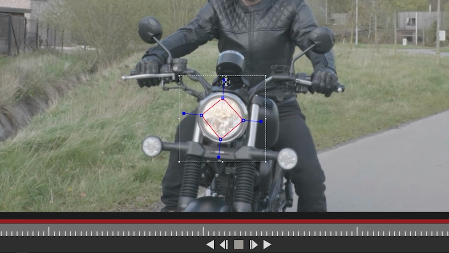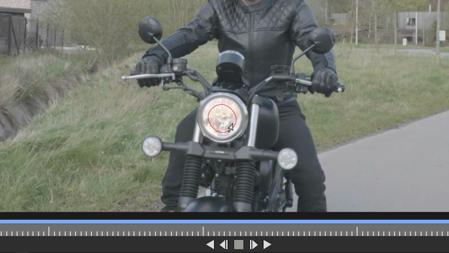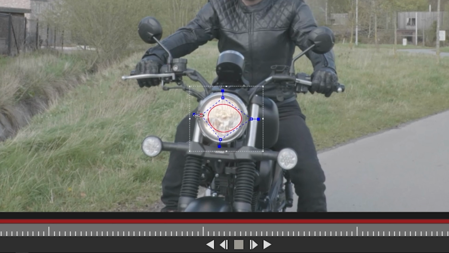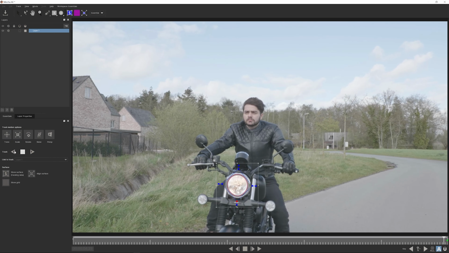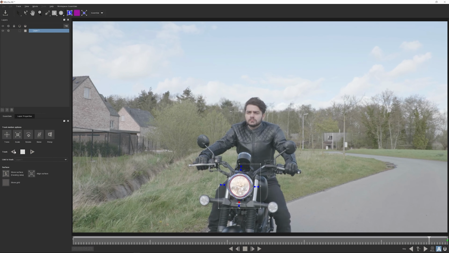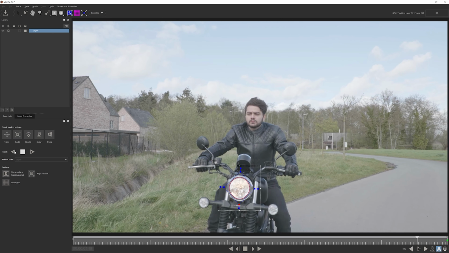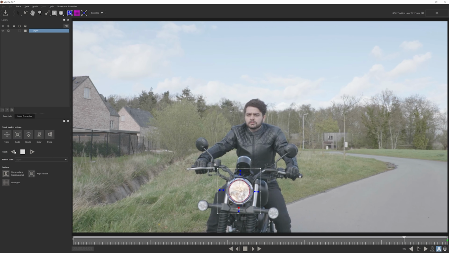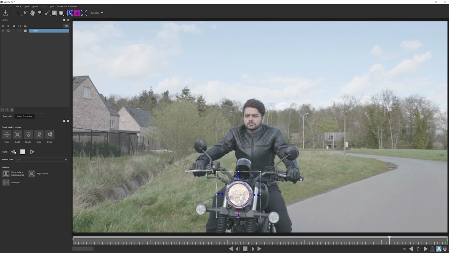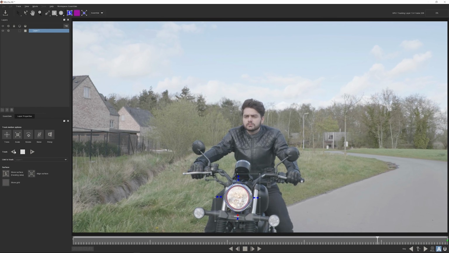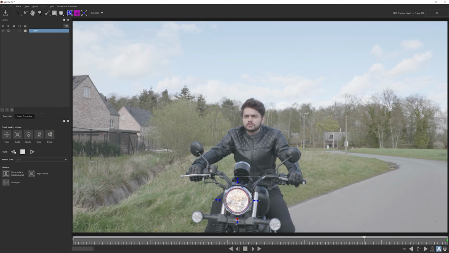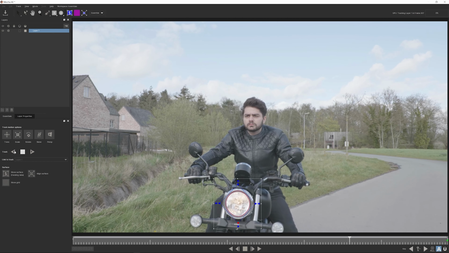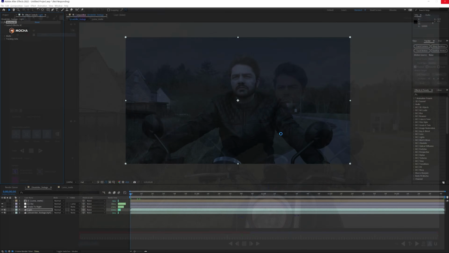And then right click to deselect, Control A to select everything, and then push them inward so I get a circle. And so now I can take each point and push it out a little bit further to cover up the light. And so what I can do now is track backwards, and it's going to track the entire light. It's going to be very easy to do that, and then I can isolate that light to get it back to illuminate on top of the night scene, because now it was also being compressed and you couldn't see the light. But in reality, you would see the light in a night scene. So, okay, now we can close Mocha AE.